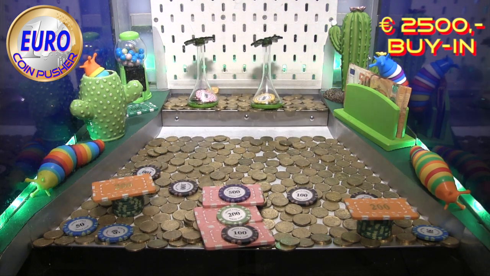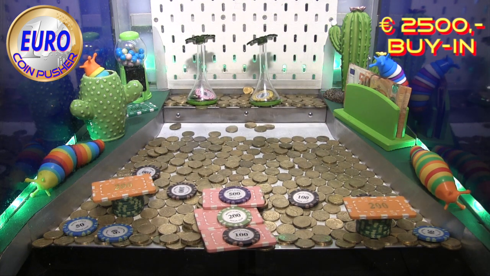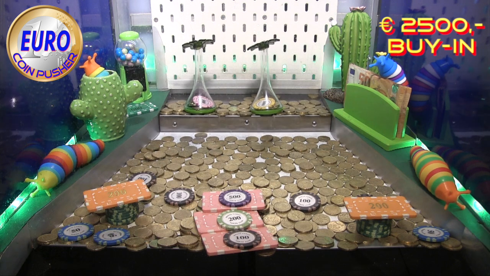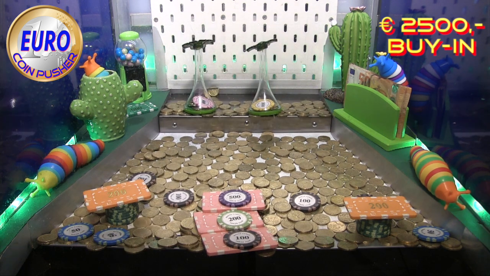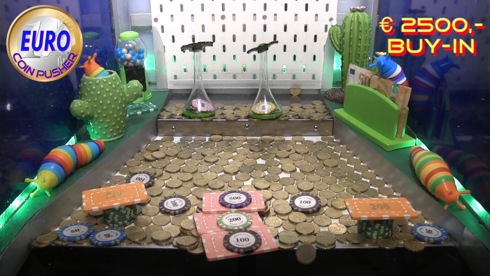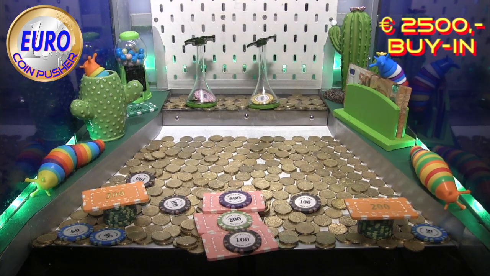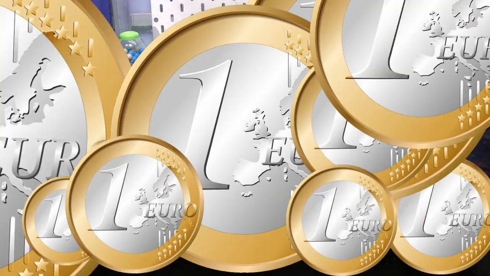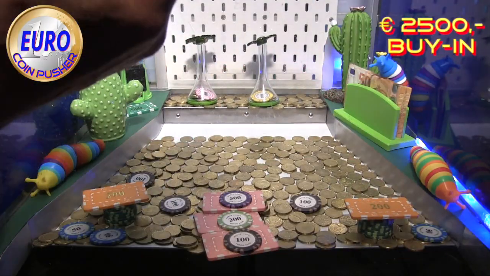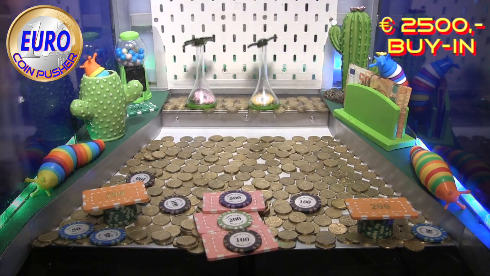Just keep on pushing, right? That's going good, eh? He's on that palm tree with a 1,000 euro chip in it. It's close to the edge. A 50 chip, and look, I'm winning my coins back. That's about 40, I think.